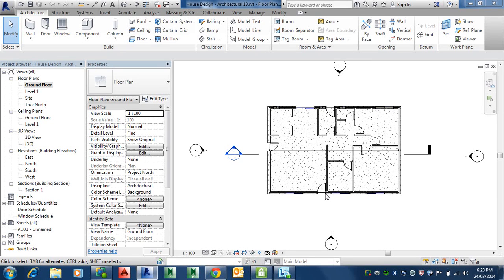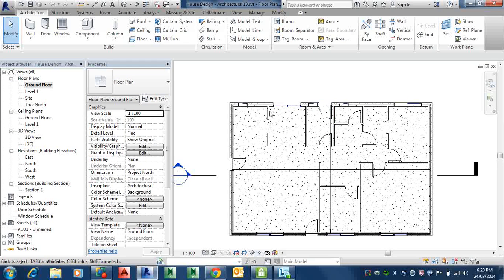In this case, the dimensions are basically put on your architectural floor plan as such. I'm just going to use this as an example, just to show you how they work, and then we'll drag these onto the title block and talk about that a little bit more after that. So we'll start off with dimensioning.